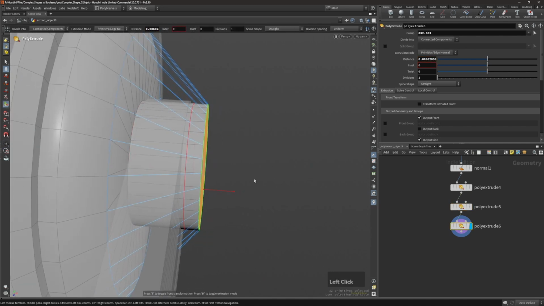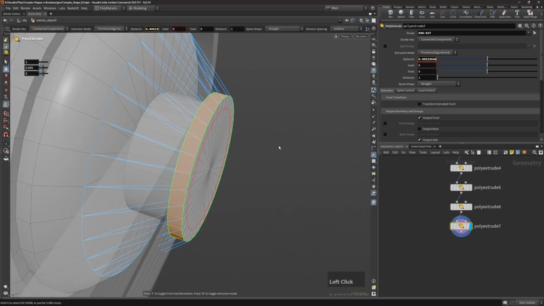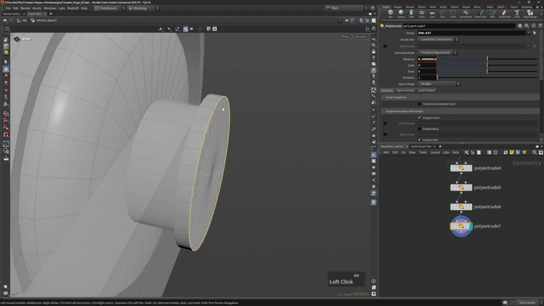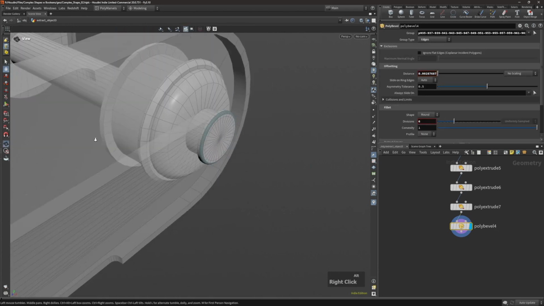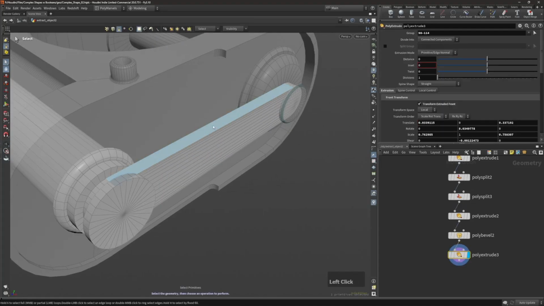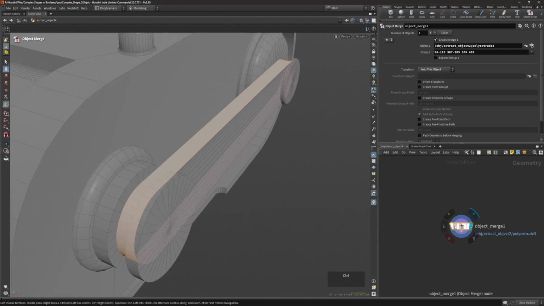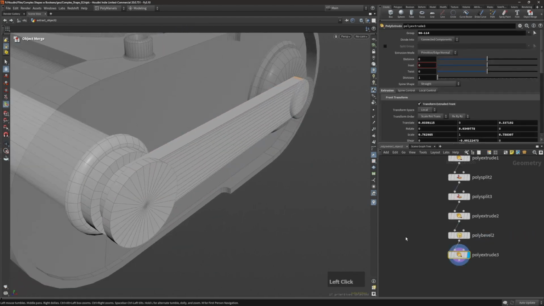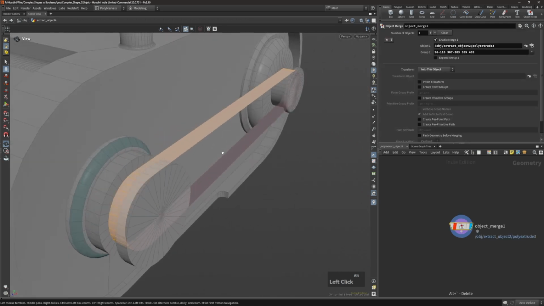Bring this like that, and then from here just extrude outside again. Maybe add a little bit of bevel for more interesting shapes. That's it. And now let's go back and use this part and then extract and then freeze and then back and then just delete this part, and boom, voila.